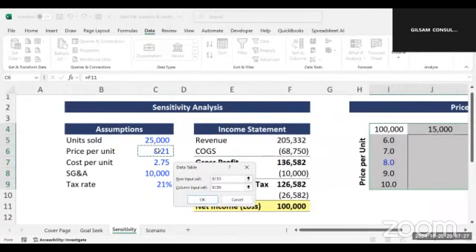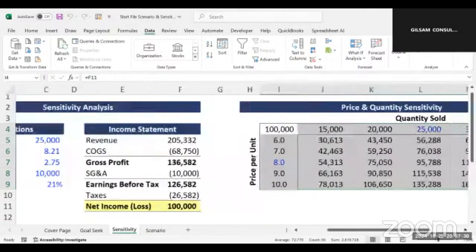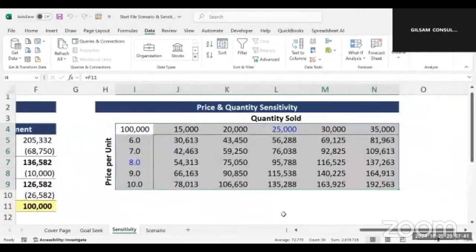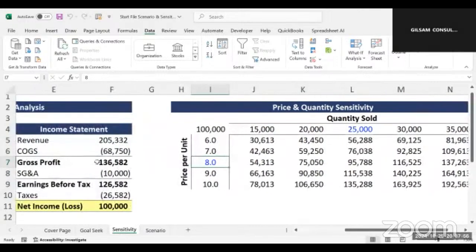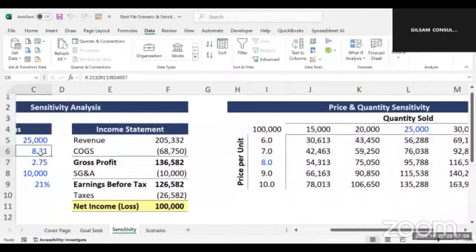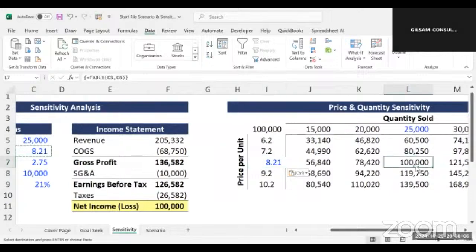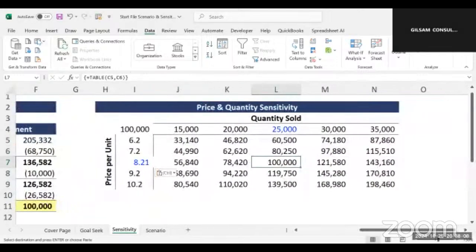So here we are using two input data variables. So you understand that, two input data variables is like what we did in the loan amortization. So you click OK, and if you click OK, you will get your values being pasted here. So you can see here, maybe this one because of rounding off, we are not able to get exactly 100,000, but to get all the values, you could maybe get exactly 100,000. Remember, rounding off is the key. So get to all the values here. Yeah, you can see if I use all the values, you'll be able to get exactly 100,000 here.